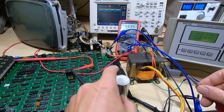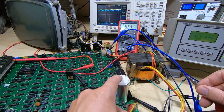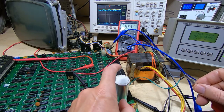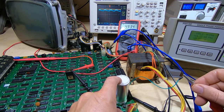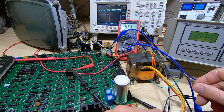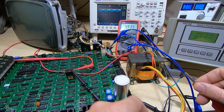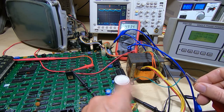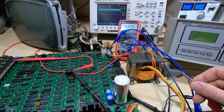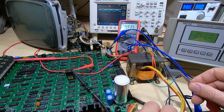So it does seem fairly certain that this capacitor has failed, or is failing. I think it's going intermittently open circuit, so I'm going to take this off the board, replace it, and see if that resolves the issue. It doesn't look like it's a problem with the transformer, which is obviously quite a relief. I didn't want to have to rewind that, and I'll get this replaced. We'll get back on camera and see if the board behaves itself.